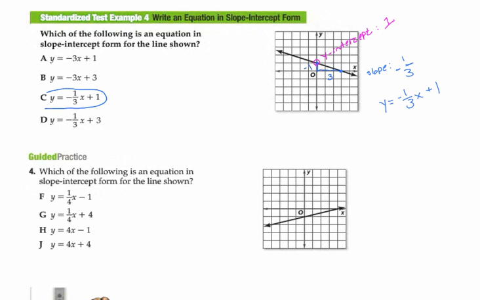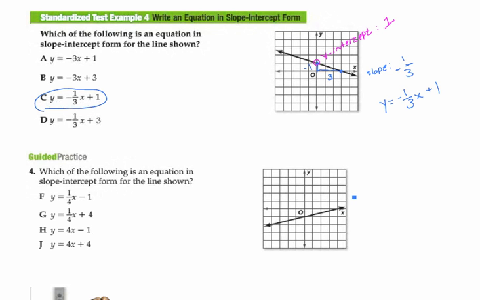C. Okay, so again, work backwards. Look at the clues. Where does it cross the y-axis? And then from that point to another point, how far did you go up and over or down and over? And again, what points do you look for? The ones that are an actual integer. These points in here do not work because the y values are fractions. You need both the x and the y value to be a nice whole number or a nice integer.